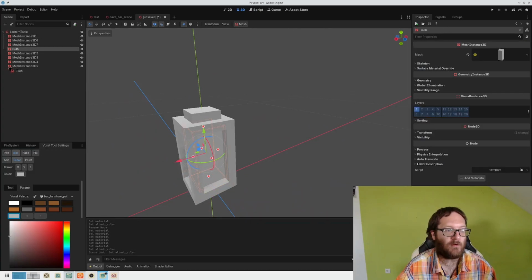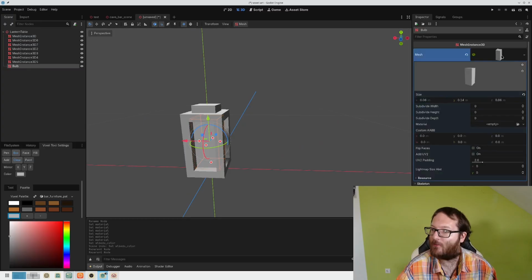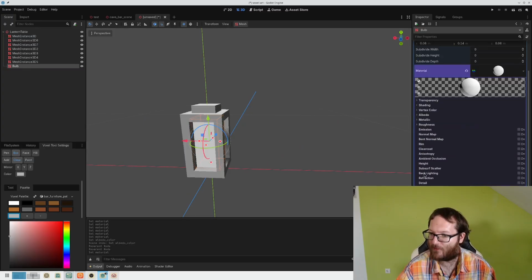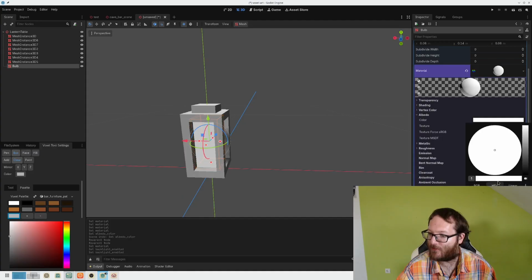So now we go to our bulb. And we make a material for this one. For this we want to turn on the backlighting. We want to have the color more of a yellow. Something like this.